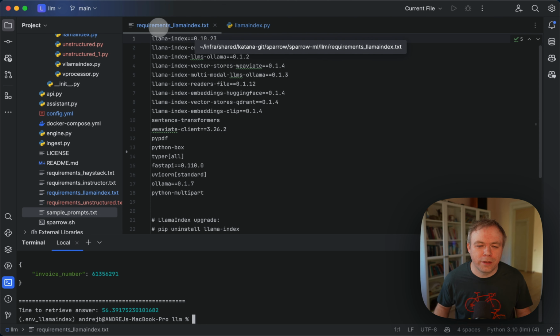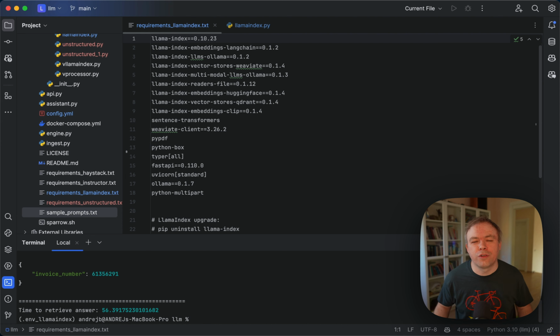So the first important thing is the requirements file. Previously, it was enough to reference the LlamaIndex library with a single entry. Now they split all the functionality into multiple sub-libraries.